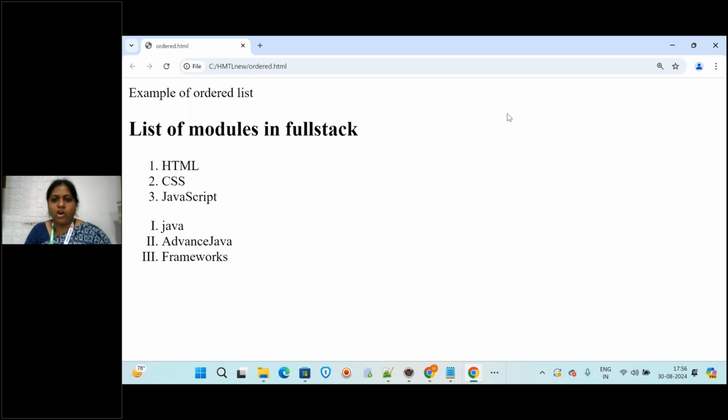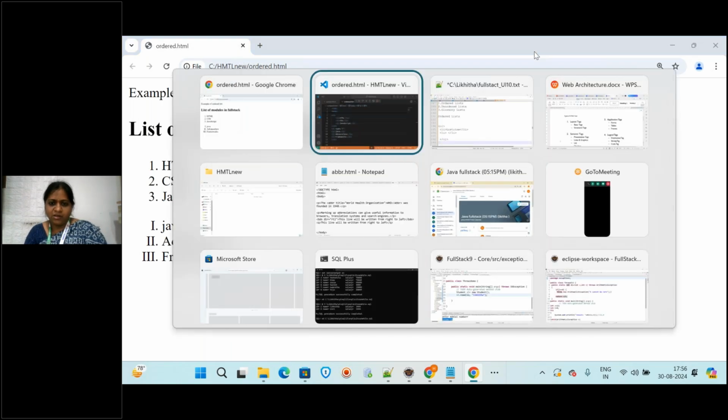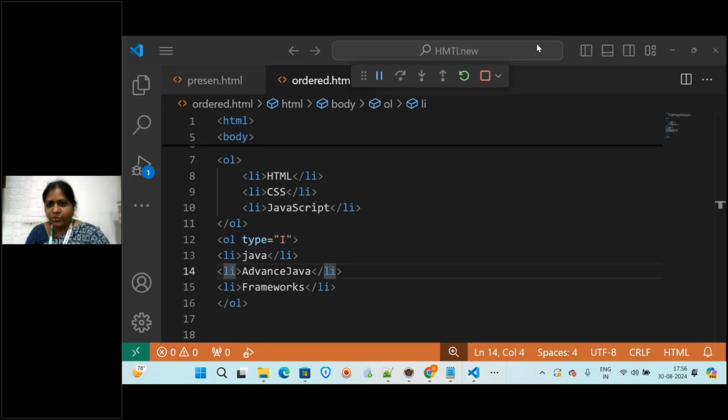Is it clear now about the ordered list? Everyone? Online students, is it clear? Do you have any doubts in the ordered list? Clear everyone? Okay. So now you can ask a question. Ma'am, in an ordered list, can I have a nested list? Nested list means what? In one list, one more list. Can we have like that? Yes, it is possible. You can write one list inside another list.